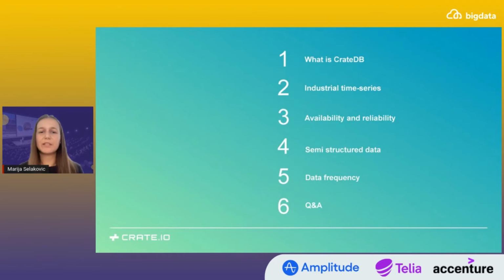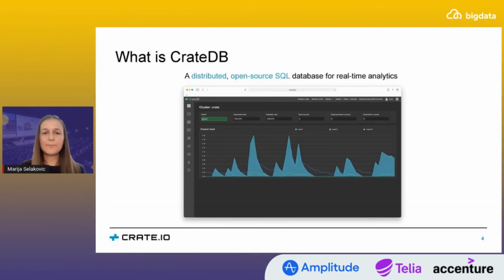So what are the properties of these data that make it more difficult and challenging to efficiently handle them? Finally, I'm going to discuss each challenge in more detail: how do they actually affect our storage solution, and finally we are going to finish with a short Q&A.